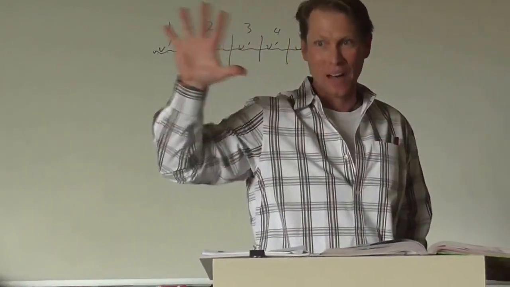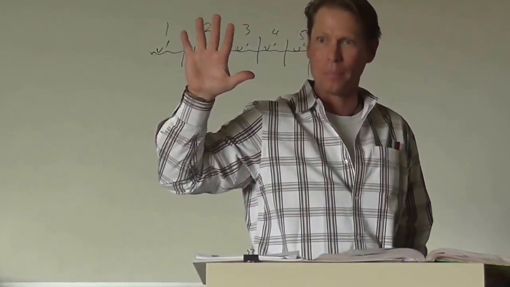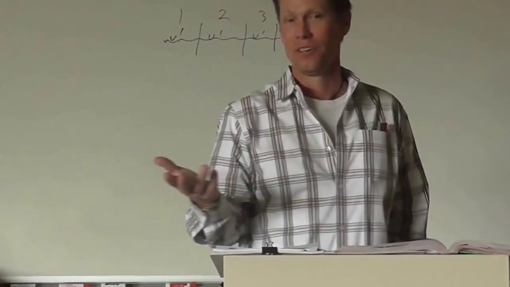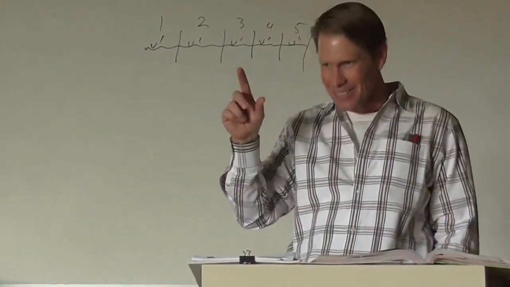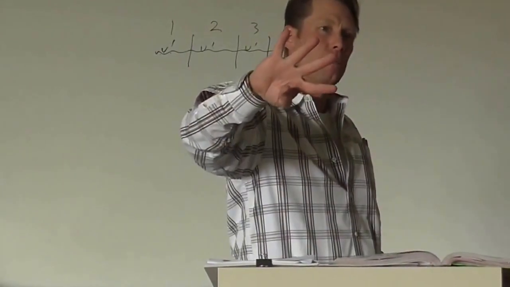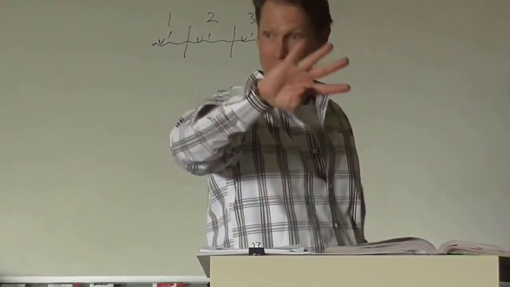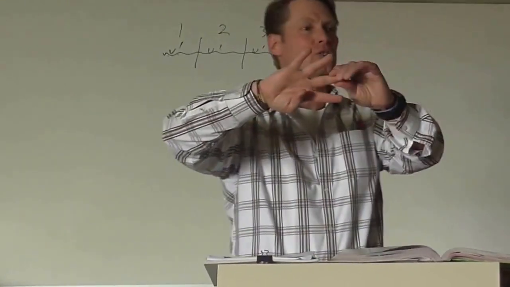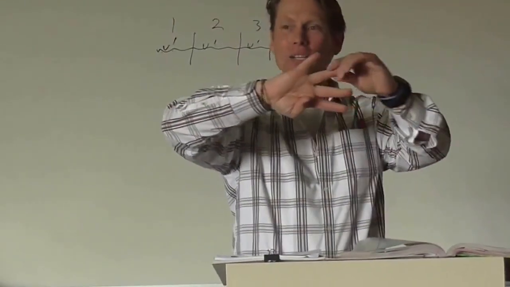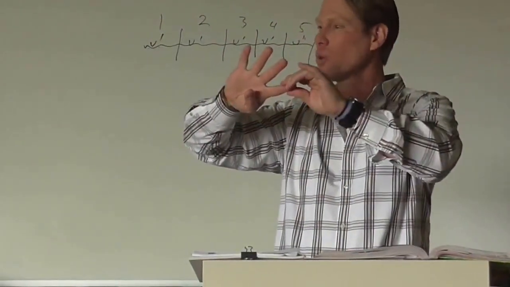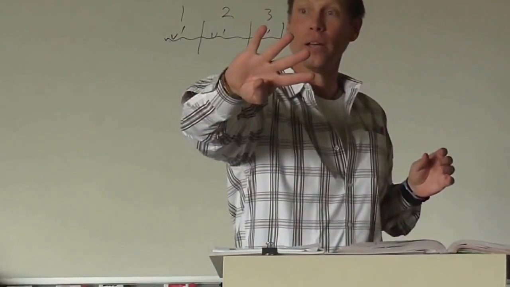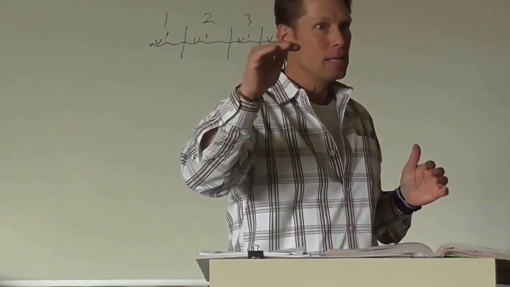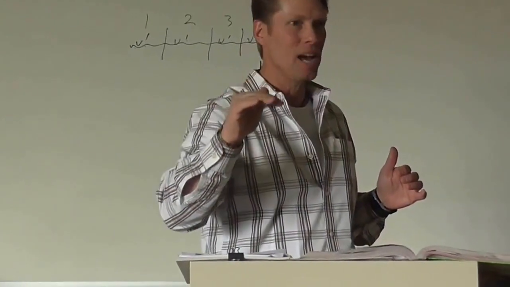Pentameter, of course, is that 5 beats, right? Ba-bum, ba-bum, ba-bum, ba-bum, ba-bum. See if you can invent a single line of iambic for yourself. Of course, if you're able to get one, maybe you can get 2, right? Of course, if you can write 4 of them, you've written what we call a quatrain, right? And you're going to try and rhyme the last word of the first line with the last word of the third line. Last word of the second line with the last word of the fourth line to give us our first quatrain. Remember, how many lines of this are we doing? 14. A, B, C, D, C, D, E, F, E, F, G, G.